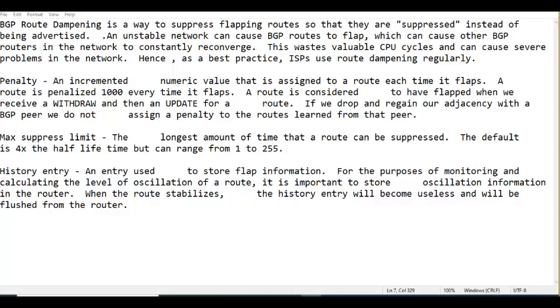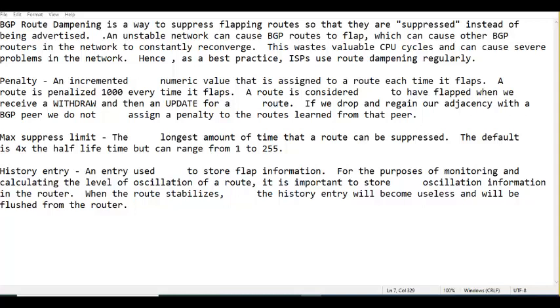And there is going to be a value called max suppress limit. There is going to be a value called history. There are also a few more values. Okay, first let us see what they have given here.